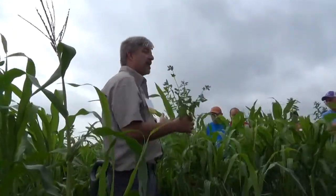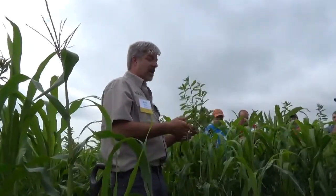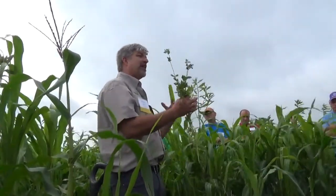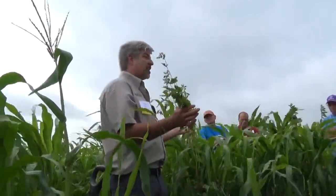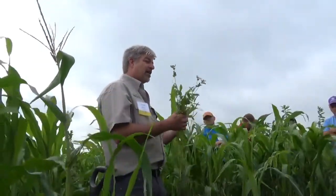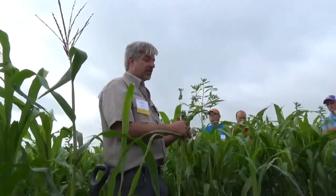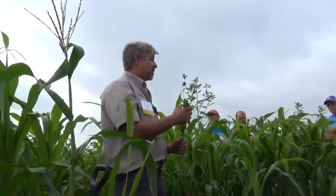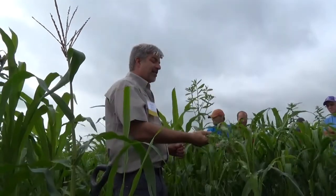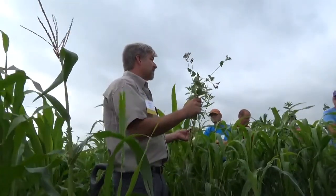We really like buckwheat to help make phosphorus more available. He's just got one or two pounds in here, which won't make a significant difference, but if you've got fields where you really want to do phosphorus work, you can plant it at a much higher rate - though you'd have to cut back on other things. Darren's goal isn't to make phosphorus available here because his system is cycling so well. But if it's your first year doing it, I'd recommend going at a lot higher rates of buckwheat initially. It's fairly inexpensive, grows really fast, competes with weeds very well, and frost kills it. I've never heard anybody say it's been an issue to spray out, and you will have volunteer buckwheat if you put it in a mix.